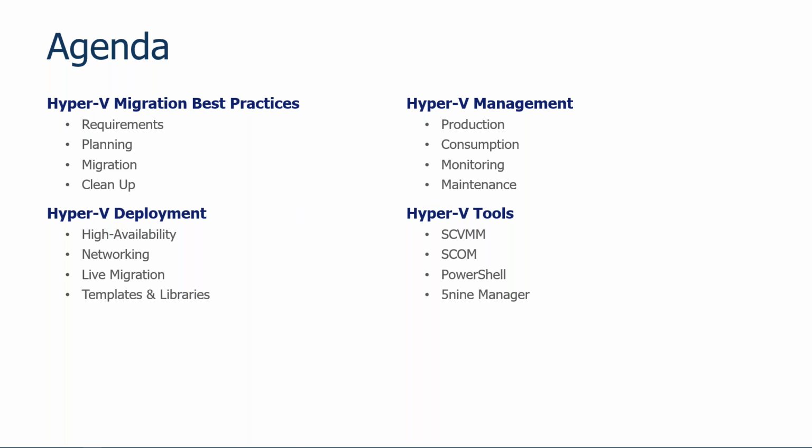After that, on the agenda, we've got HyperV tools. We're going to talk a little bit about SCVMM. We'll talk a little bit about SCOM, these are different approaches for essentially managing your data center. And then we'll also talk about PowerShell, which is probably the toughest way to manage a data center, depending on who you ask. And then we'll talk about 5.9 and where we fill the gaps.